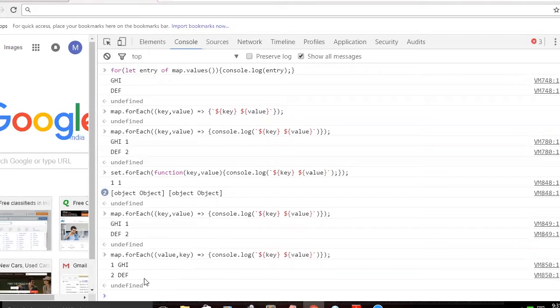If you don't know the data structures themselves, then you may need to read about what is a set and what is a map. In general, a set is a unique list of values. In JavaScript, uniqueness is restricted to primitive types. If you have a custom type, then you are allowed to enter duplicate values as well, because in JavaScript there is no way to compare custom objects. Like in Java we have comparable, comparator, equals and hashCode overriding to compare two objects.